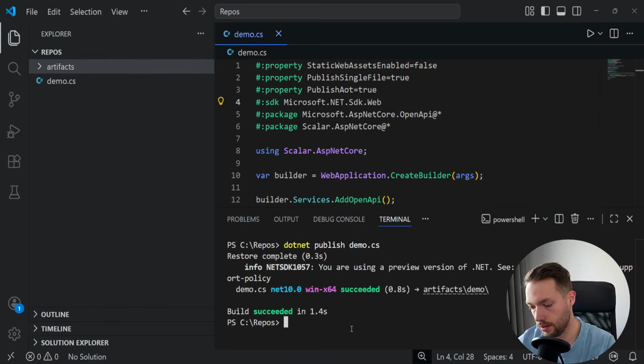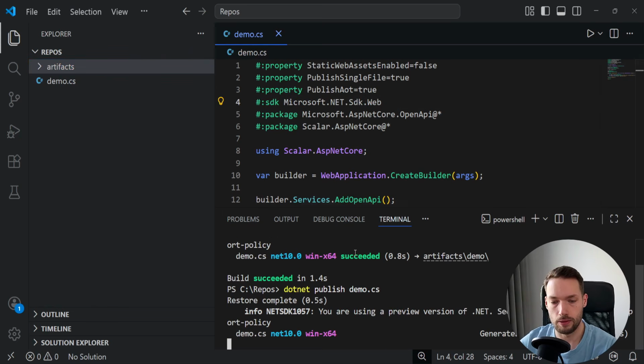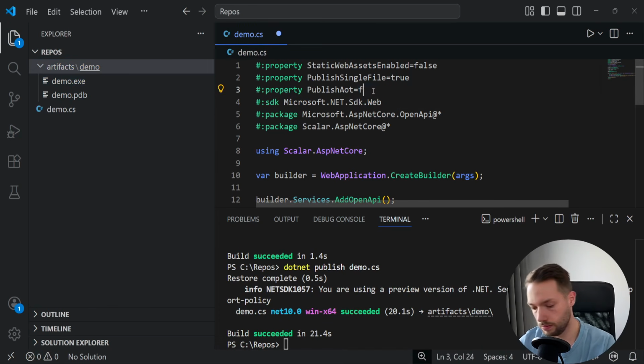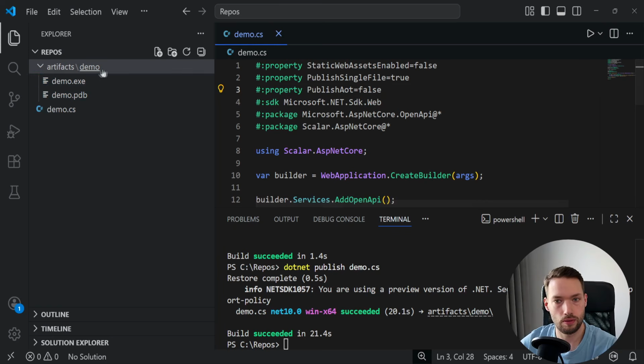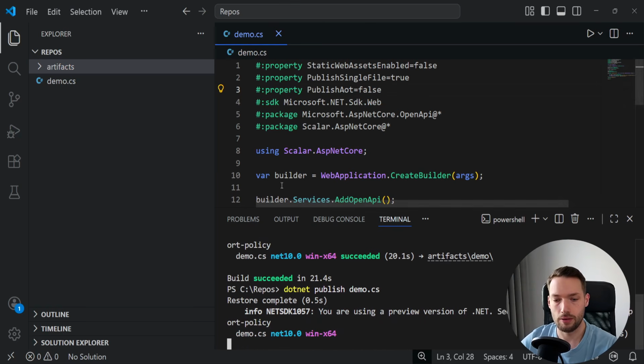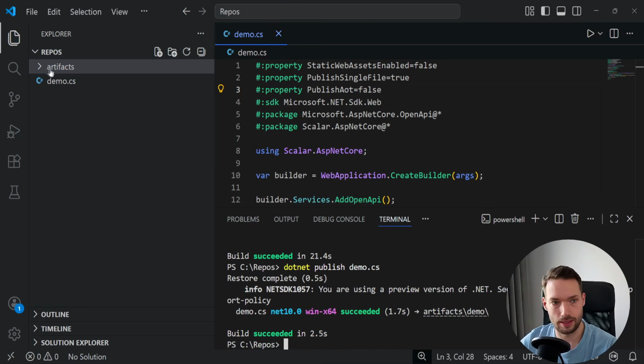Now when I use another dotnet publish demo.cs, we'll see that we have only 2 files, the PDB file and the executable. Now let's wait for the output. And now we can see that we have 2 files, but I will change it to false, remove it and generate once again, and we can check if the API will work as expected.